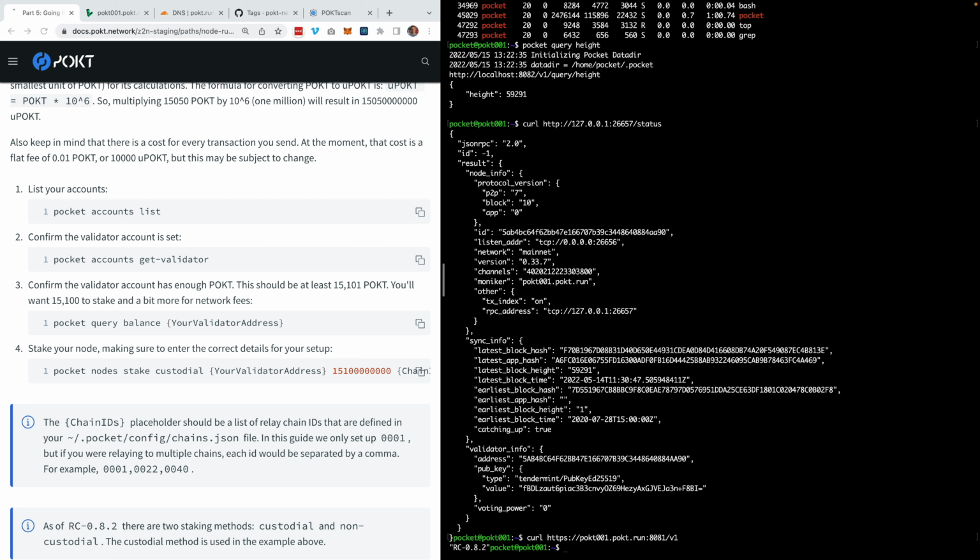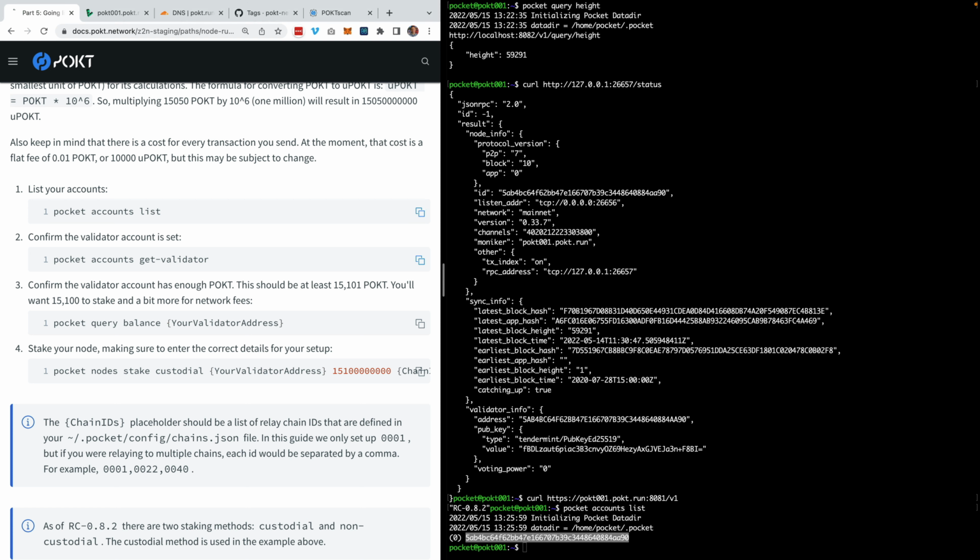It's not a common occurrence anymore, but good to have a little bit extra in there. The staking process is pretty simple. You're going to want to first just make sure that the account that you're going to stake is set up correctly on the node, and you can do that with Pocket list accounts. And this was the account that we created early on. And then you want to make sure that the node validator is set to the account that is going to have the Pocket in it that you're going to stake. And these should be the same.